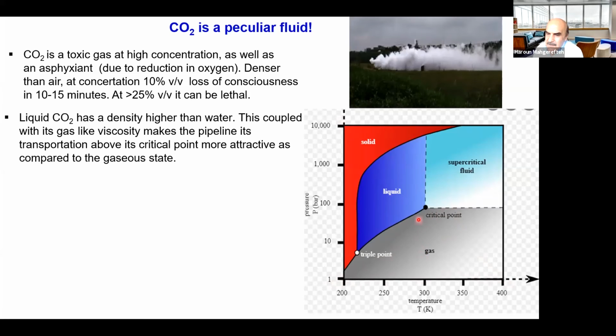So here, for example, if we lie at any temperature or pressure in the gray area, we have gas phase CO2. We move up at 250 degrees Kelvin, for example, and at any pressure just above 20 bar, then we hit the liquid region. If we increase the pressure even higher at that temperature, then we form solid CO2. And we can go back, reduce the temperature, and produce solid CO2. So the optimum operating range for transporting CO2 is in this region where the density is high and the viscosity is relatively low. You pack in more of the material and the viscosity is lower, and hence the frictional losses are going to be less.